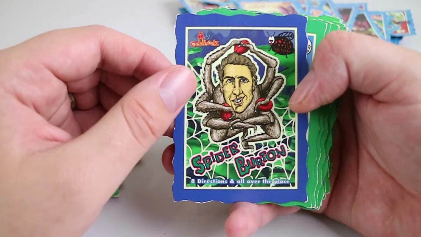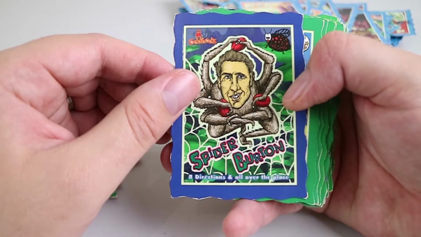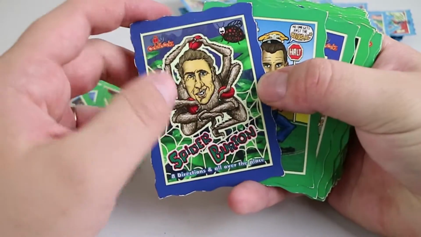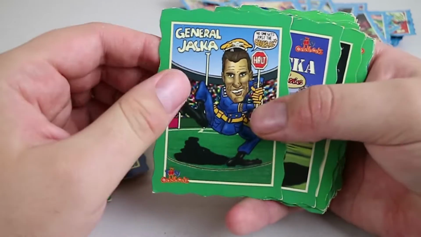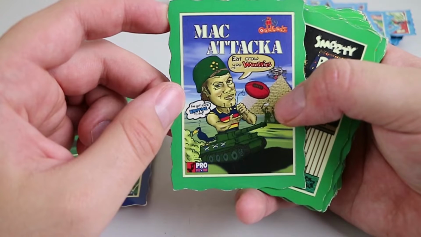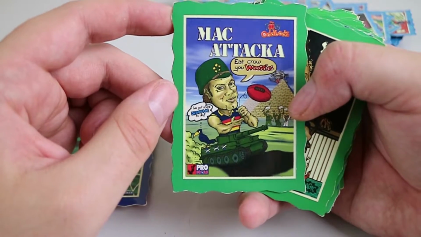General Jacker. Spider Burton, 8 directions, all over the place. I believe there's 2 sets here. You got the blue rimmed and the green rimmed. I don't know what the difference is. Another General Jacker. Mac-Attacker. Eat your woozies.